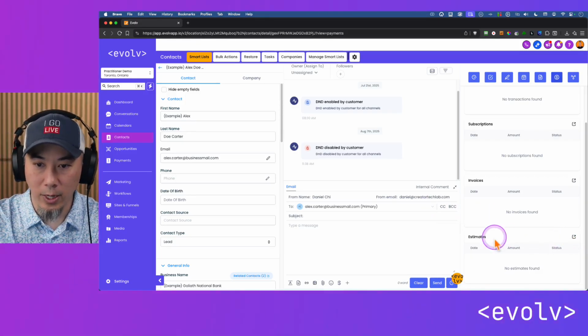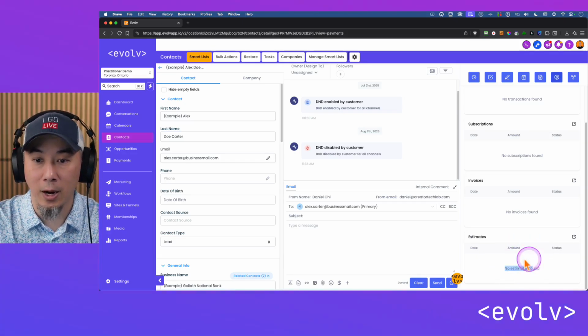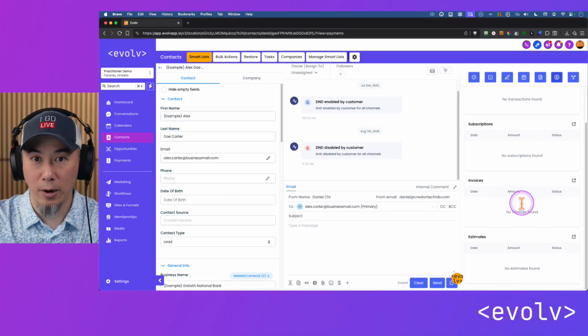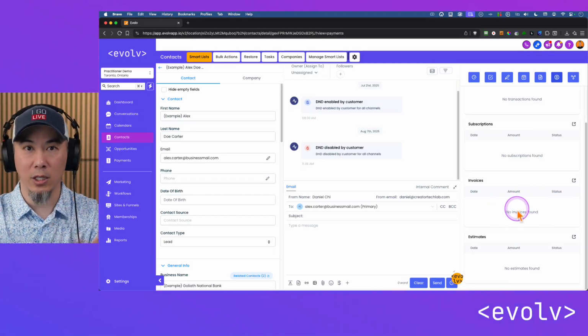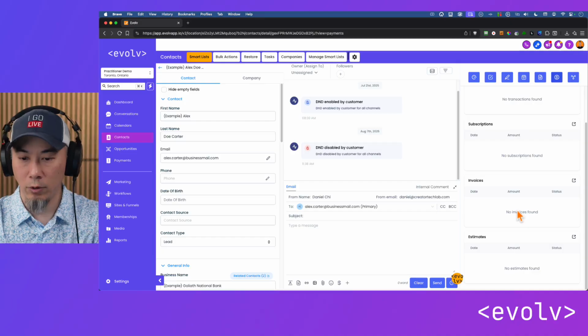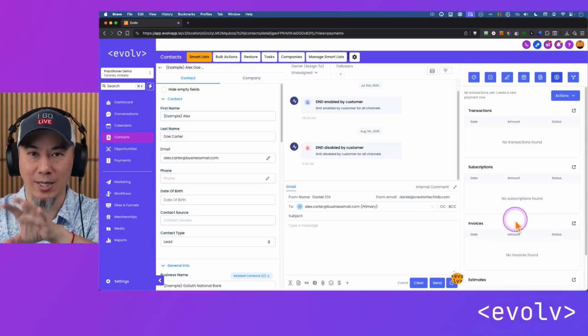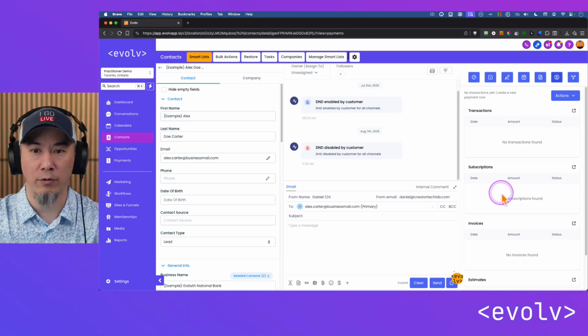And she creates an estimate and sends it out. That's going to show up in this area here. And then when they approve of the estimate, it turns into an invoice, and that shows up here. Then from the invoice status, you can see it's been paid, unpaid, overdue, etc. All right, so that's a quick and dirty look at those two things in this specific person's profile.